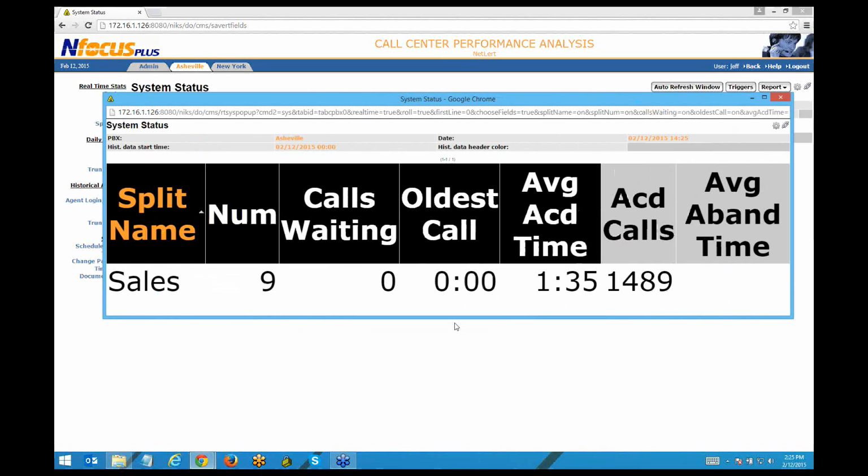I don't have any abandoned calls for today because this is a simulated call center and everything's perfect in a perfect world. But as you can see, this is a real-time screen, but the columns that are gray to the right are historical reports for the course of the day. You can control when that day starts, so it knows how to accumulate that data. But you can set up as many of these as you like. I could have put in here multiple different splits. I just selected one to give you a quick summary view.